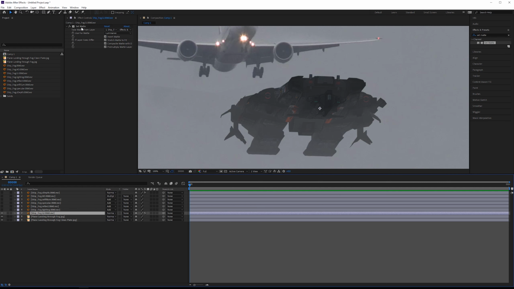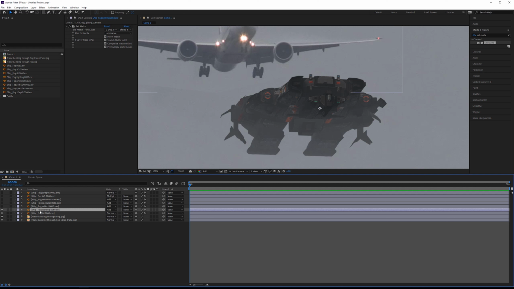Okay, so go back to the GI layer. I'm going to copy the set matte effect on each one of the passes. So we're going to just Control C and then Control V on all of these passes. Don't put it on the Z-depth layer. It wouldn't make sense for a layer to use itself as a matte. So we're going to turn these on one by one and just see what we have.